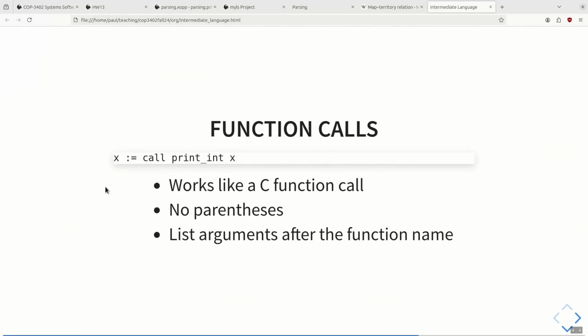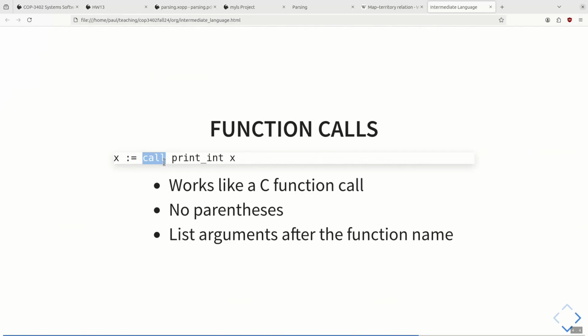Function calls look like this. Function calls are also assignment statements. You put the name of the variable that you want to store. So even if there's no return value, you have to assign something to it. And in C, actually, void functions are kind of a new thing, but classic C always had a return value defaulting to int. So same in this language. All function calls will try to capture a return value. You have to assign that to something, even if you never use it.